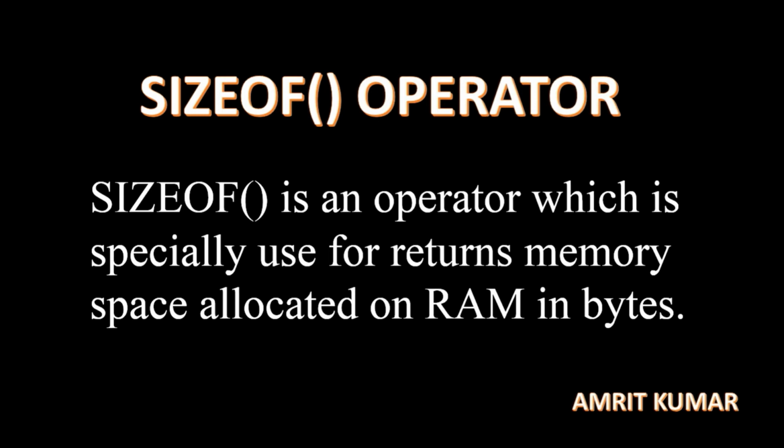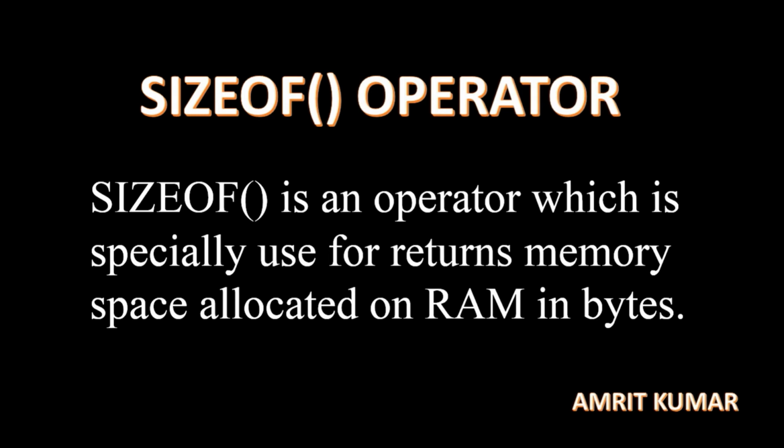The sizeof operator is an operator which is especially used to return the memory space allocated on RAM in bytes. Through it we can find the size of any data type, or any kind of variable. It is that operator which is specially used to return the memory space allocated on the RAM in bytes. So this is the meaning of the sizeof operator.